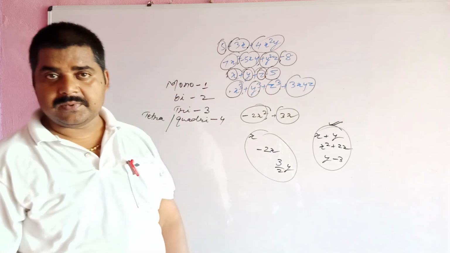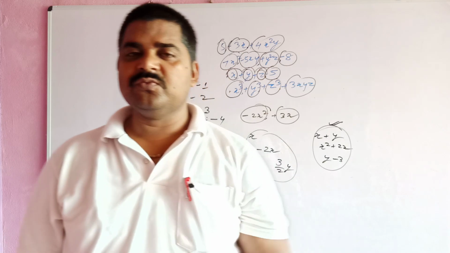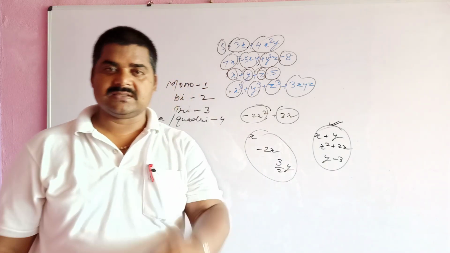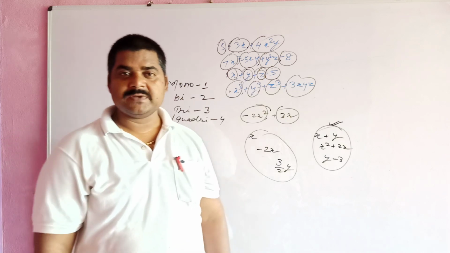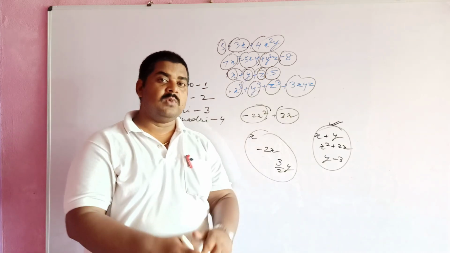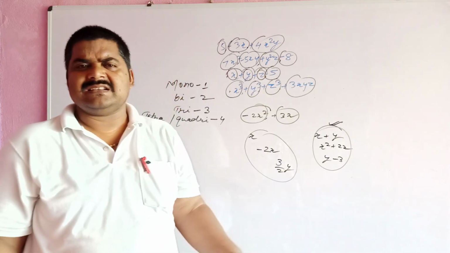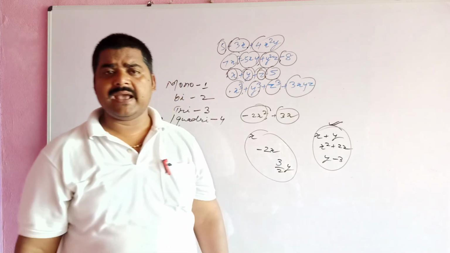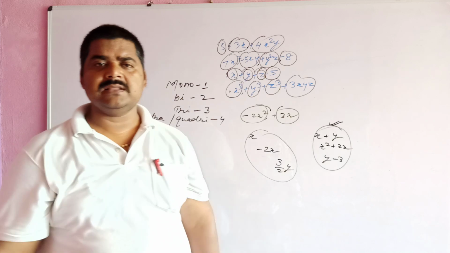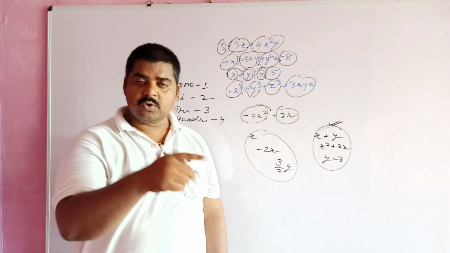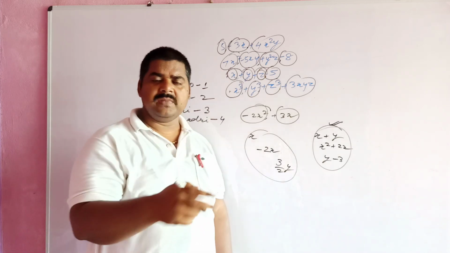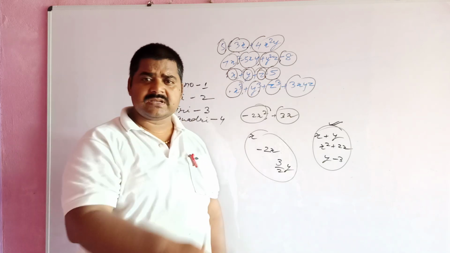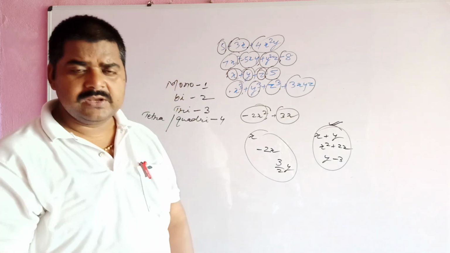And if you have any confusion, then learn one word, that is polynomial. An algebraic expression containing 1 or more terms, you can simply say 1 and more terms, is known as a polynomial. 1 term is a monomial, 2 terms a binomial, 3 terms a trinomial, and 1 and more terms is known as a polynomial.